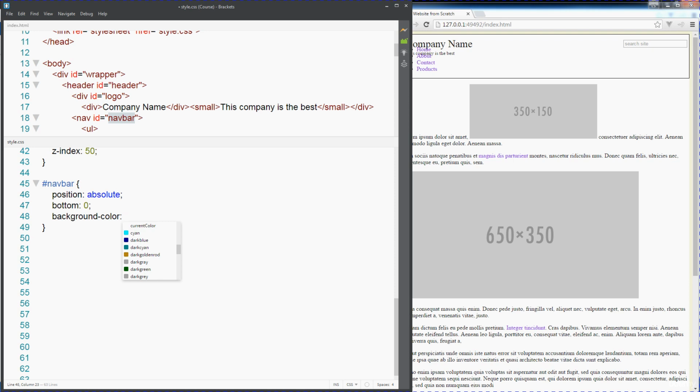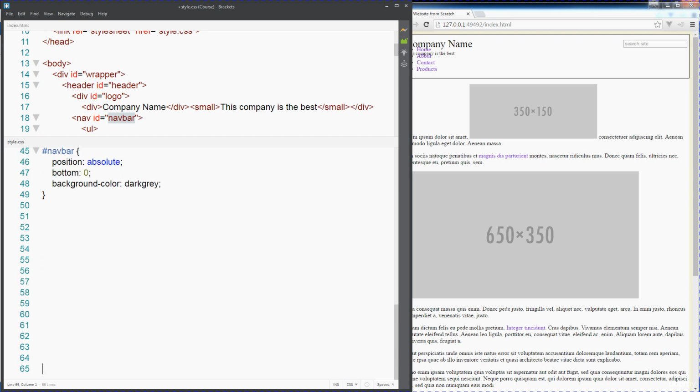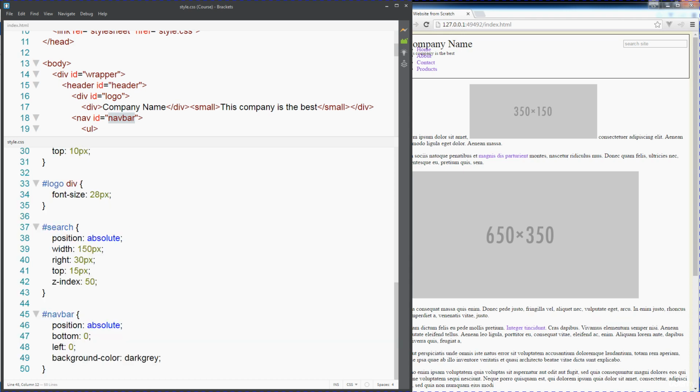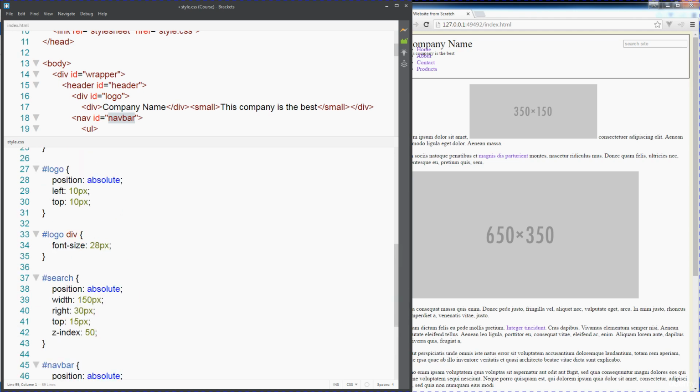And when you're designing it, if you're unsure of the colors that you want to use, always use grayscale colors, because this makes it easier when you apply your color schema to identify if you want a light or a dark color and so on. And also, now that we set bottom, we should also set left position, because we want it to hang over completely to the left. And now let's take care of our nav bar and update it.